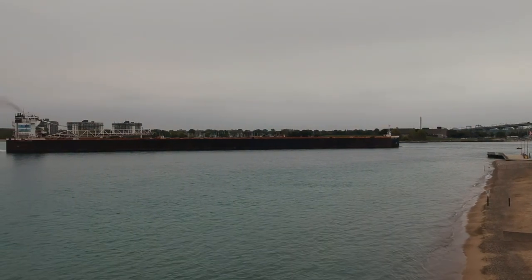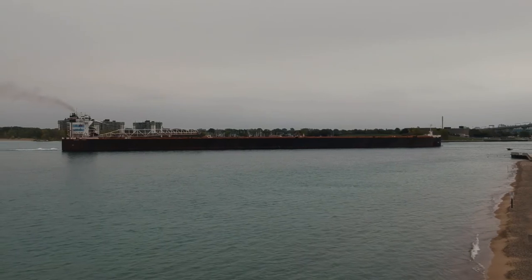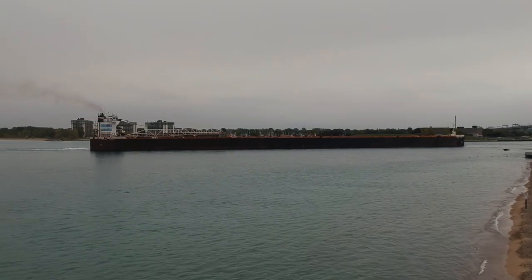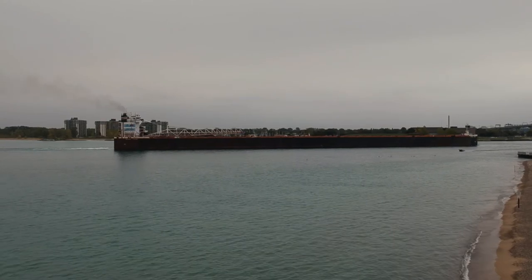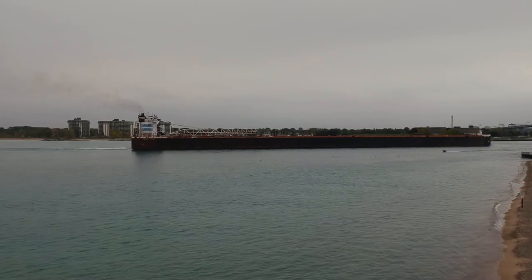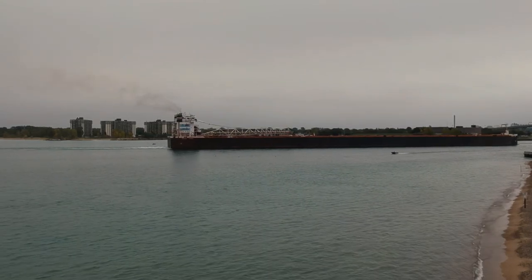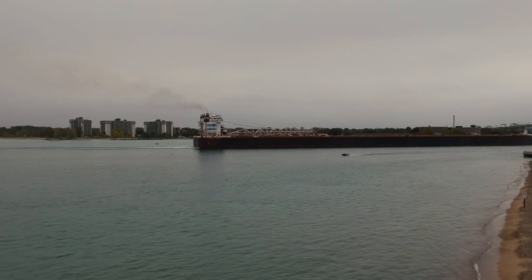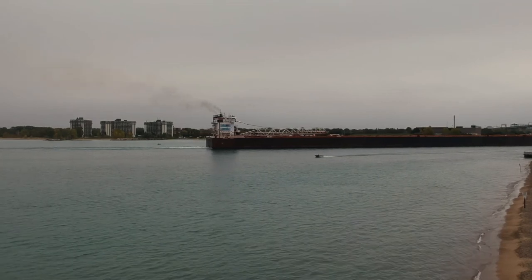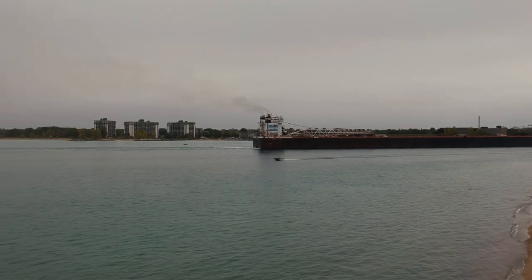Hopefully I'm getting some video out of this. I'm not going too high — it's a little bit drizzly out here today. Without the app working I really don't want to take it out there too far. I'm not sure why the app isn't working; it's definitely frustrating. It doesn't seem like the drone gods are with me today.